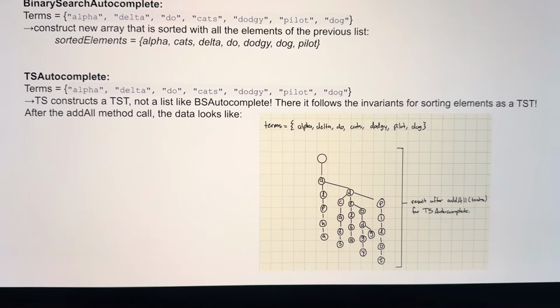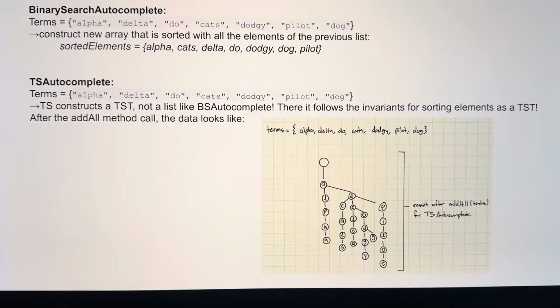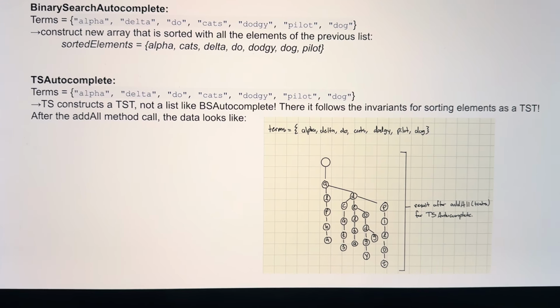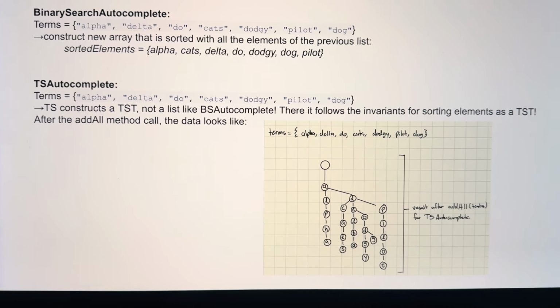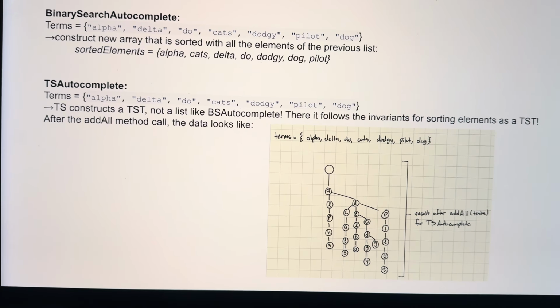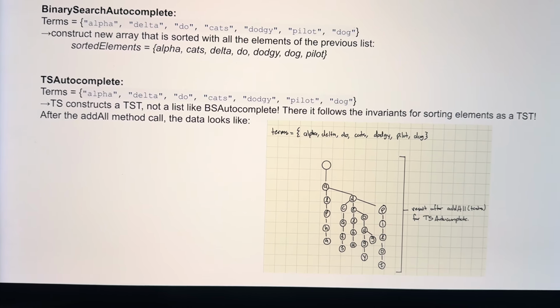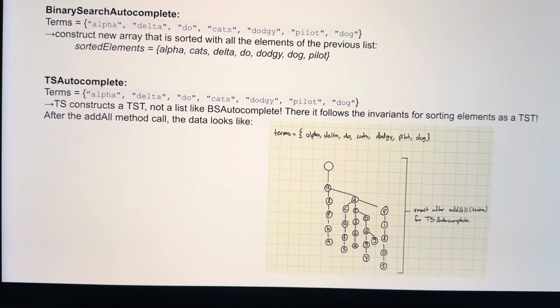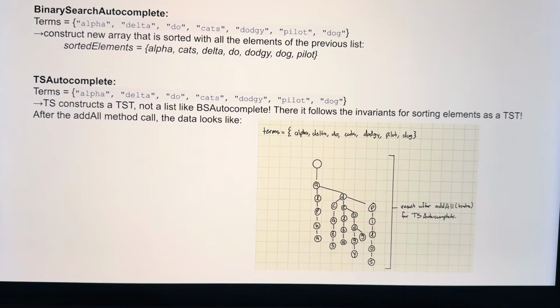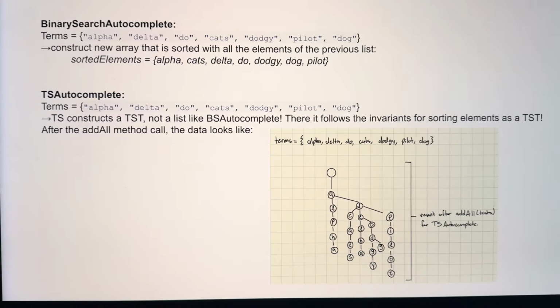So if we look at the result here, when we add alpha, it's going to start at the root, go to A, L, P, H in the middle, as you see, the PHA. We're going to move delta, because delta is not a character equivalent to A. We're going to go right because D is greater than A in terms of lexicography. And then we're going to go down the middle again for delta because that is one whole key.